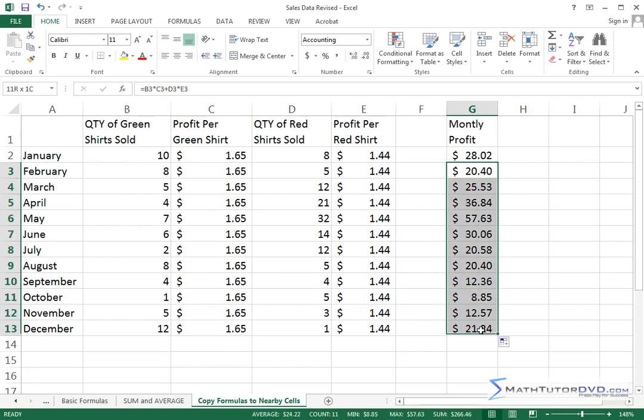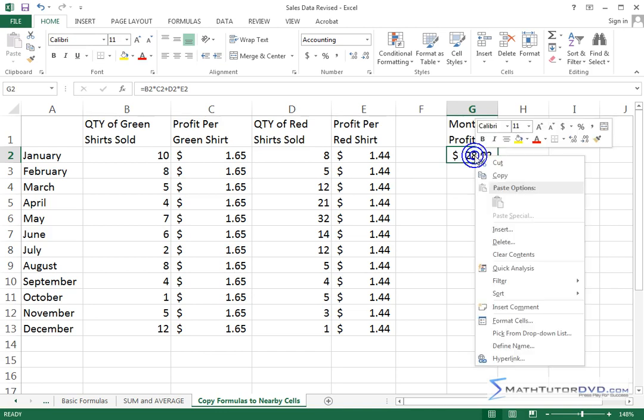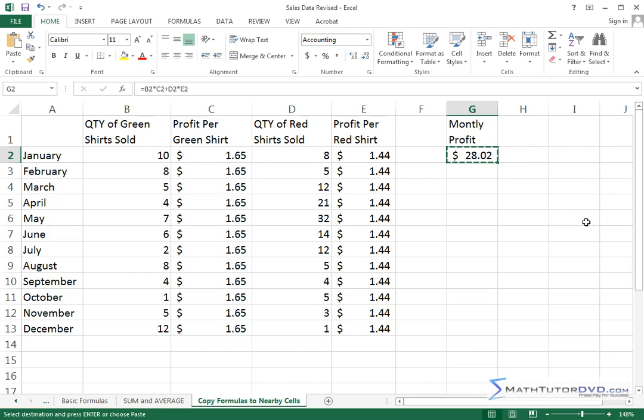Now, let me show you one more thing though. Let me go ahead and delete these. There's another way to copy formulas, something that you might use, and that's using copy and paste. So let me show you something real quick. If I right click on this cell and hit copy, then I'm copying the contents of the cell. Excel has highlighted this cell and is telling me, hey, I'm about to copy this for you.